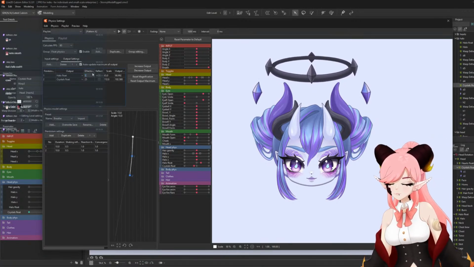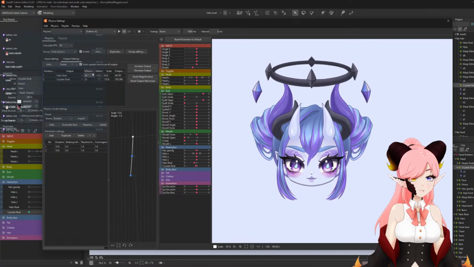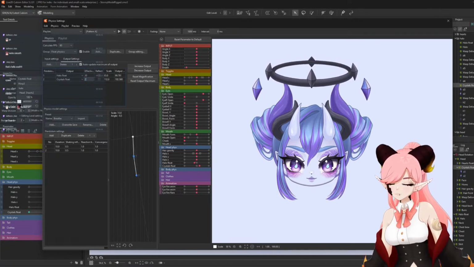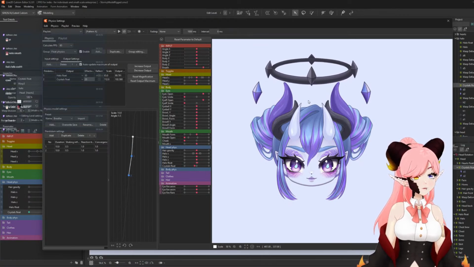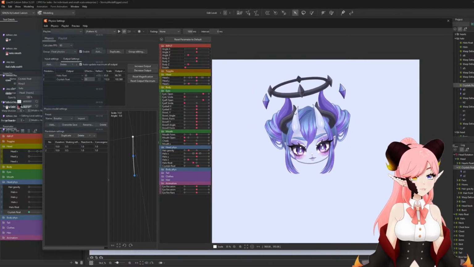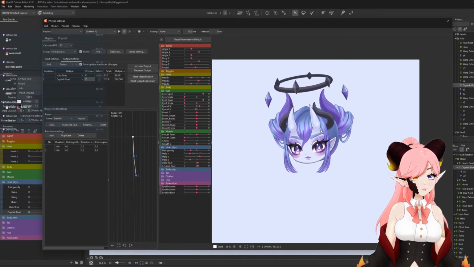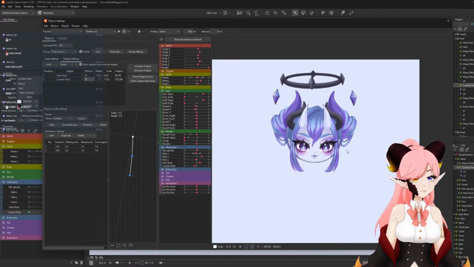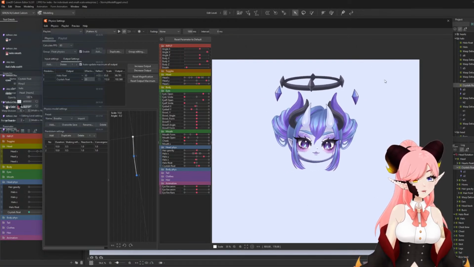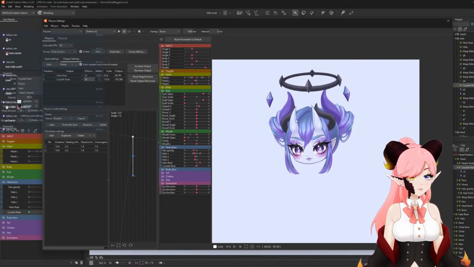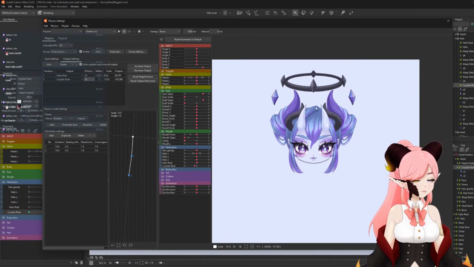Let's turn this down even further. Okay. I kind of like this. And then it still floats as we change angles. But this gives it like that really nice floating effect.